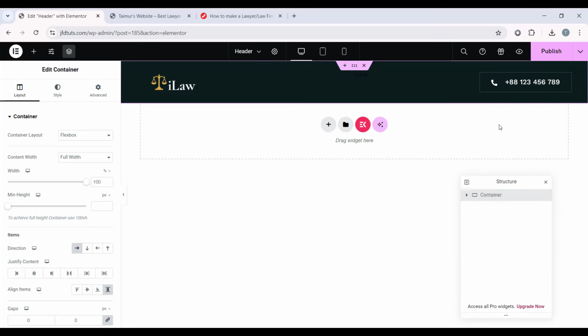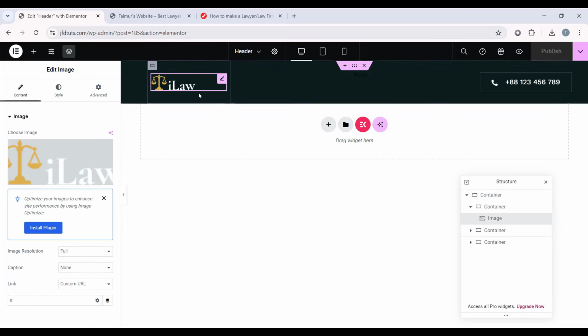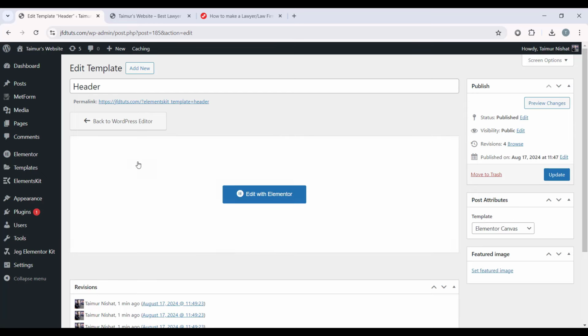And instantly our nice header will appear like this. And in the header, everything is changeable. Like you can change your logo, you can change your button or button text. But one thing is missing in this header, which is menus. Like on the header, we'll have home, about, services, and other basic links, right? So we will add that right after we create all the pages, like about, blog, services, and those pages link will appear with this nice header. All right. So for now, save this header and exit to WordPress. Now we have added the header template here.